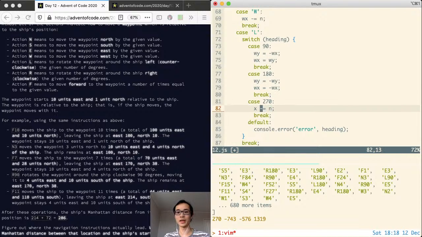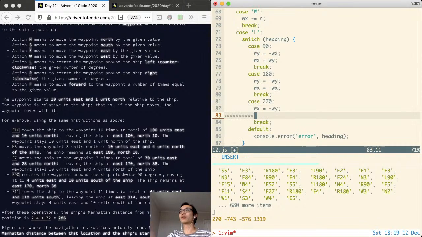I'm just drawing this out in my head and imagining what it looks like if we rotate. And so if we rotate clockwise, oh no, this is, yeah, this is left, right? So anti-clockwise. And if we rotate clockwise 90 degrees, our y becomes negative x, and our x becomes y.